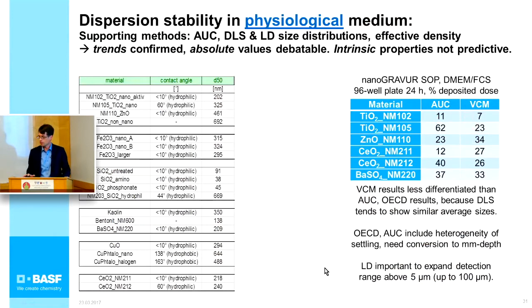So we don't think that we need to invent something completely new here, but instead we try to use the OECD type for screening, and then for uncertain cases we would look into the details to assess dissimilarities or similarities of materials. But clearly, and that's an important point, if you just look at the hydrophilicity of these materials, you cannot predict their actual agglomeration potential in the relevant fluid. There are too many other factors that contribute, and that's one reason why the hydrophilicity is not useful for grouping.